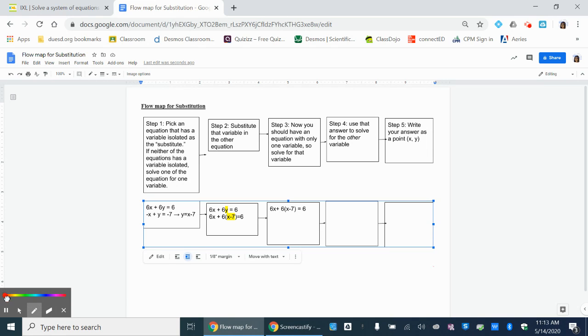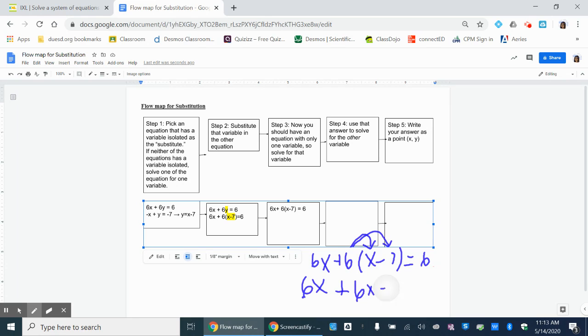So for step 1, I'm going to use blue. Step 1 is distribute if there are parentheses. Obviously we see the parentheses there, and the parentheses means to multiply. This 6x is away from the 6 parentheses x minus 7, so we leave that alone. But 6 times x makes another 6x, then we have a minus, and 6 times 7 is 42, and everything else stays the same. The only thing that changed was this right here because we distributed.